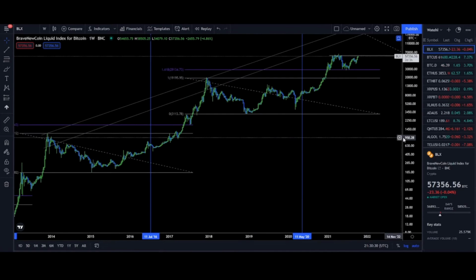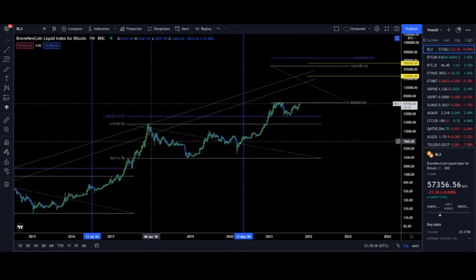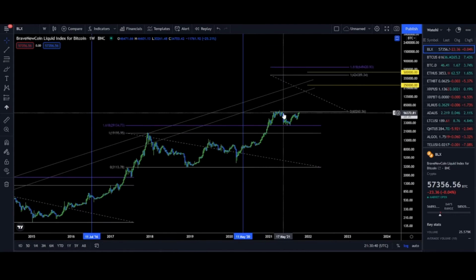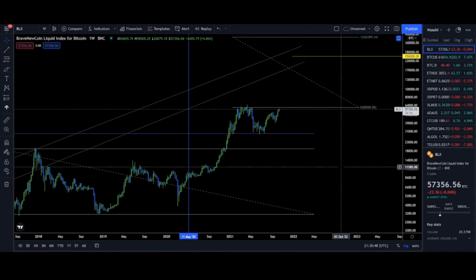But psychologically, if you look at the Wall Street Cheat Sheet psychology of market cycle, you'll come to the same realization: typically market cycles peak with a euphoric blow-off top like such, and we just haven't had that in Bitcoin right now. And I believe we're getting there, and I believe we're getting pretty close. I think we've been tracking it really well in real time for you guys.